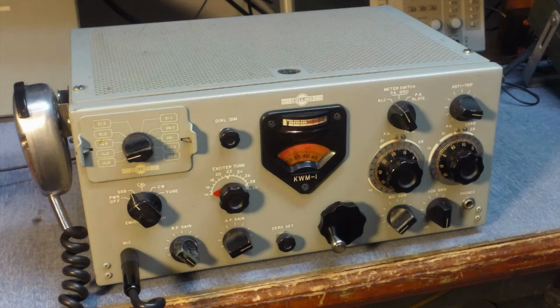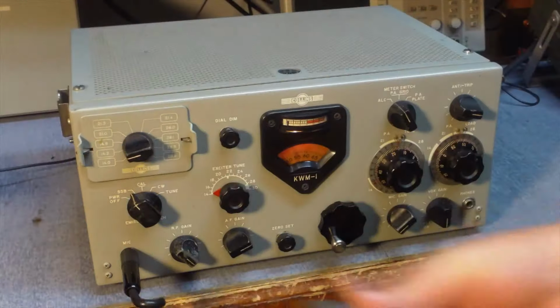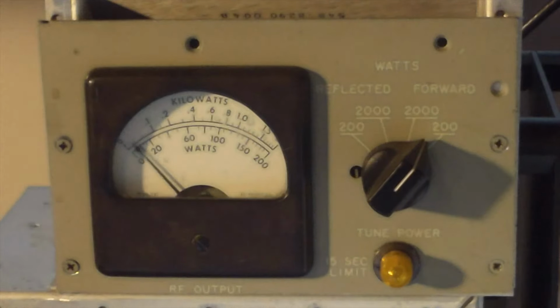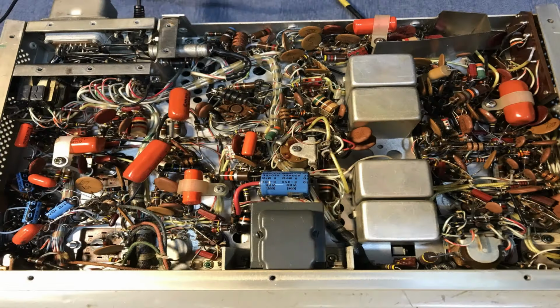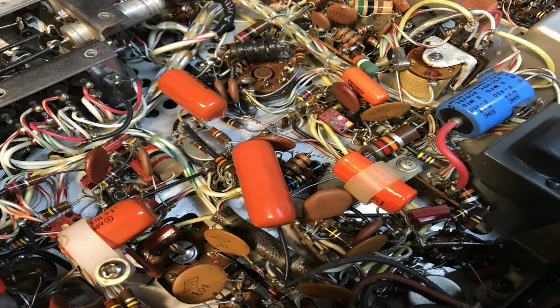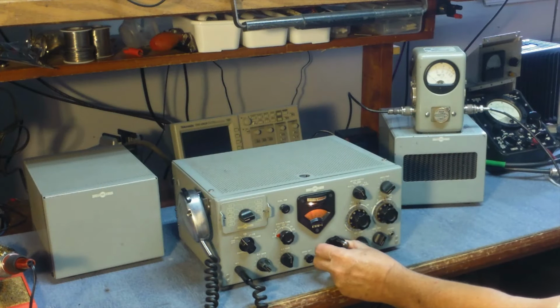So we got it all back together and tuned again. We'll go into the ALC position. And you can actually test the transceiver at that time. Test, test, test. 1, 2, 3. It's real important you keep these things out of the red on the ALC. So this is what it looks like once it's all finished. See the new orange drops. And we'll go ahead and actually run the radio and do a contact or two, just to see how well it's working.